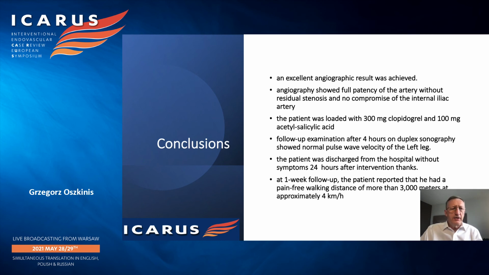So, ladies and gentlemen, in our conclusions, we can say that an excellent angiographic result was achieved. Angiography showed full patency of the artery without residual stenosis and no compromise of the internal iliac artery. We did the ultrasound of the radial artery, and the flow is full. The patient was loaded with 300 milligrams clopidogrel and 100 milligrams of acetylsalicylic acid. Follow-up examination after 4 hours on duplex sonography showed normal pulse.